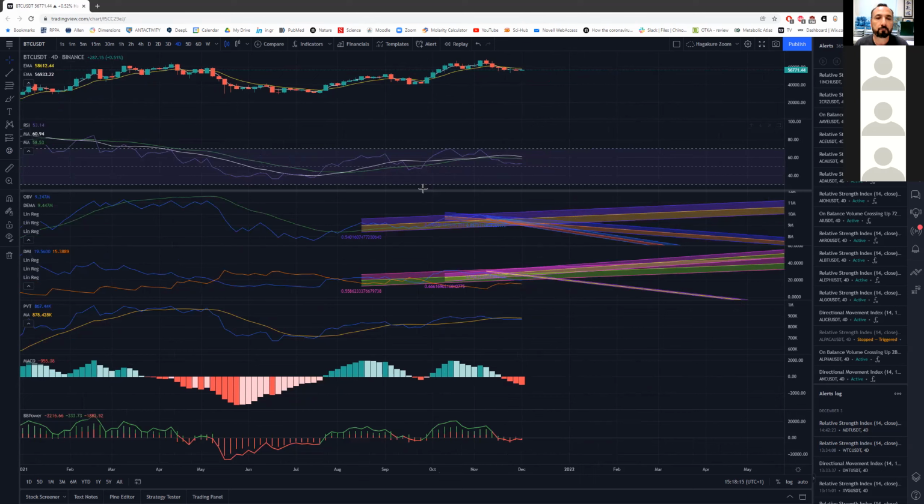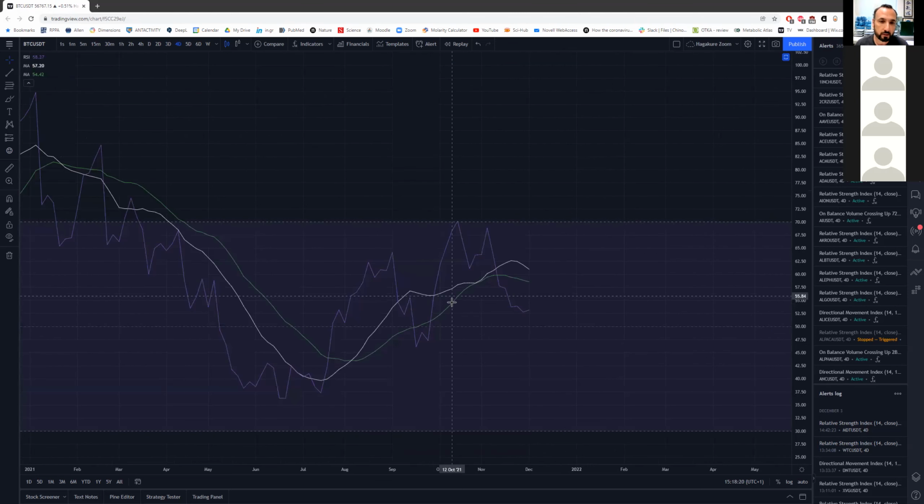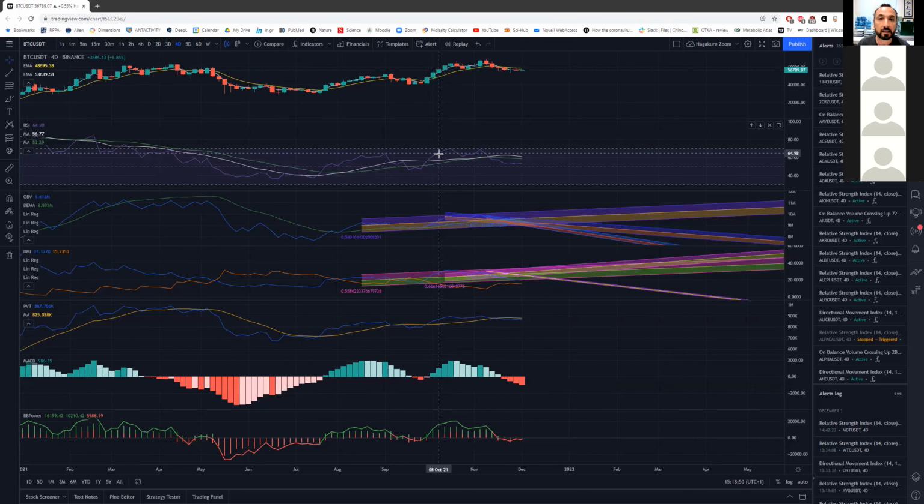The second one is that the RSI must have crossed above the white MA line. Now, for those of you who have been with me for some time, you may remember that at the beginning I was posting coins which are, let's say, high risk, high yield. These are the ones in which the RSI crosses above the MA24, but many times it was not a real signal. So that's why it was a higher risk. But if the RSI is lower, it means that you are buying the coin at a lower rate. So therefore it's a higher yield.